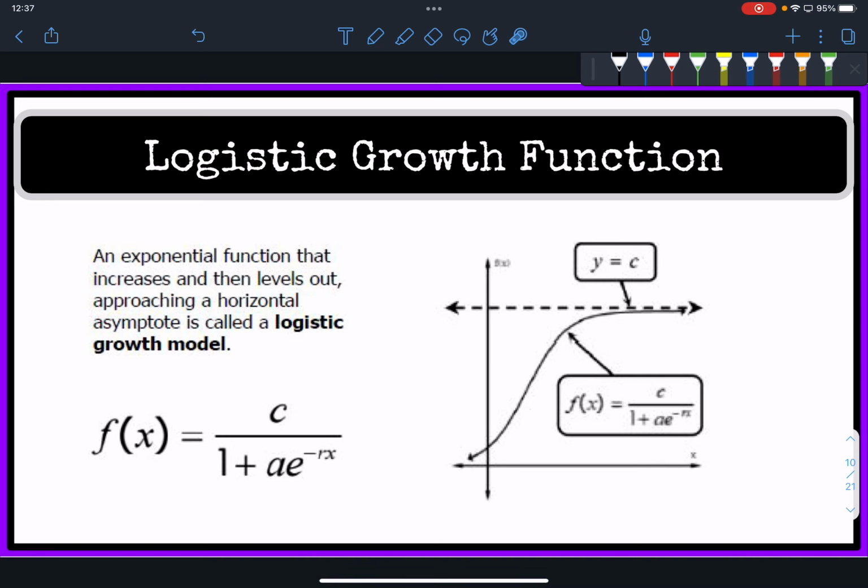The value that you need to know is simply this value of c. This is our ceiling or our cap. This is represented by the ceiling of a function, which is going to be the maximum amount that the value can actually reach. And it's going to be represented as a horizontal asymptote in this model. So let's look at an example of how we use this.